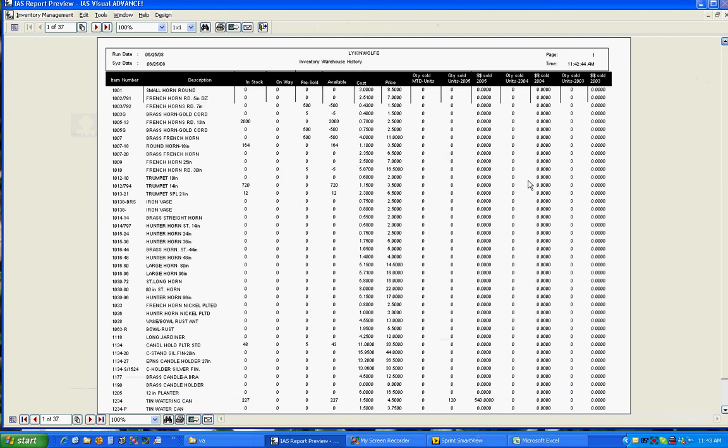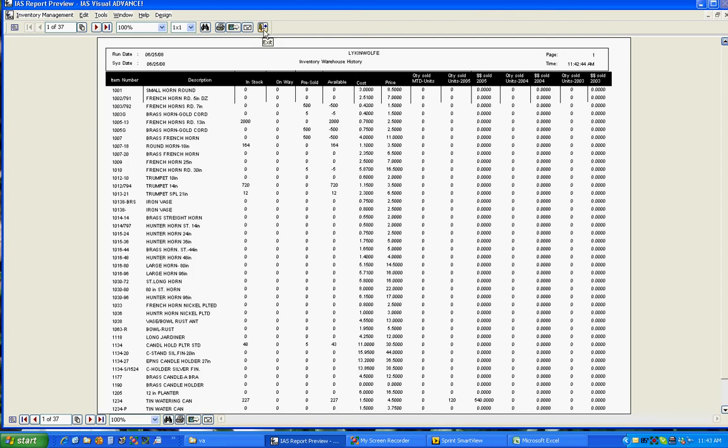I did fix it. What do you know? This is the report and how it looks. This tells me my current in stock, how many are on the water or on the way to me, actually on open purchase orders. This shows me what's available, what my cost and price are, what my quarterly sales quantity is, and units sold this month. Ignore these titles because they're just hard coded. It's whatever date I put in those date ranges.